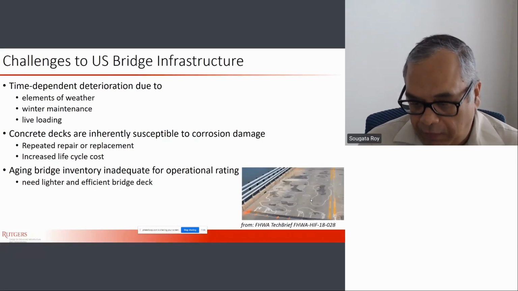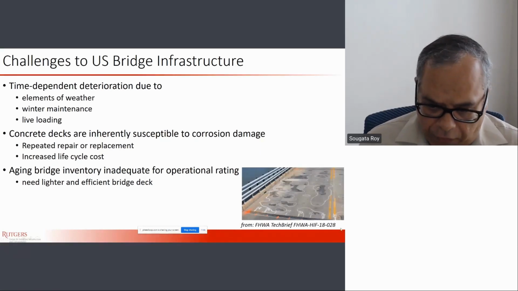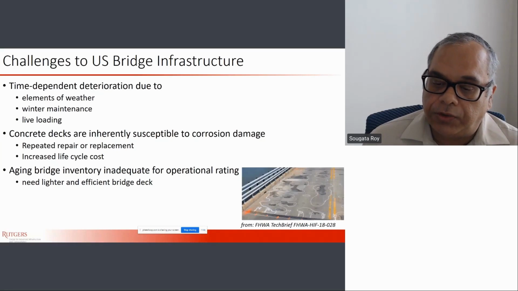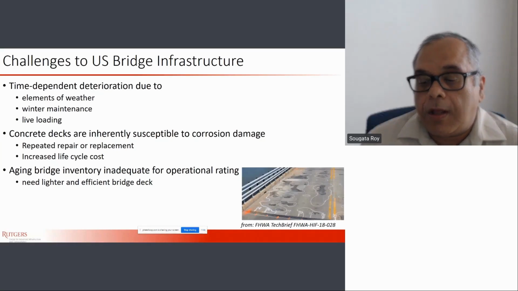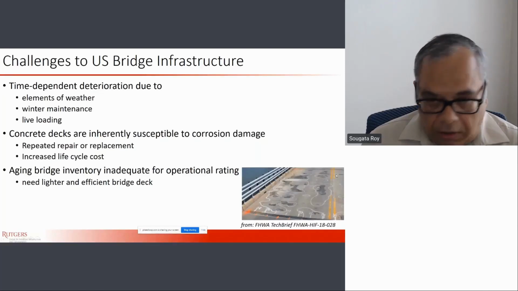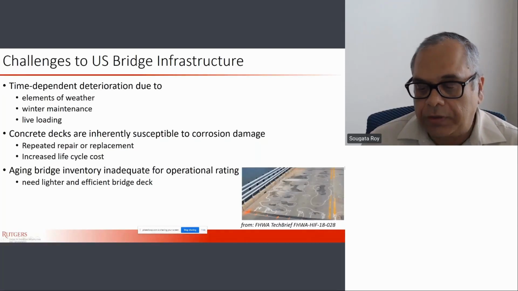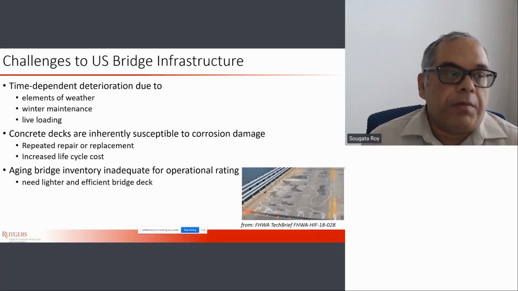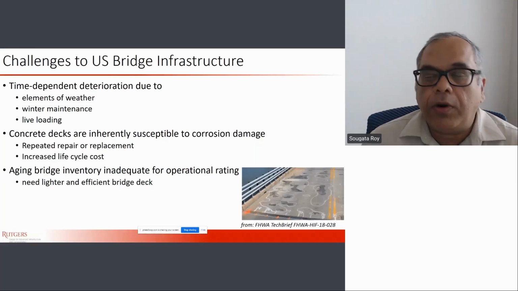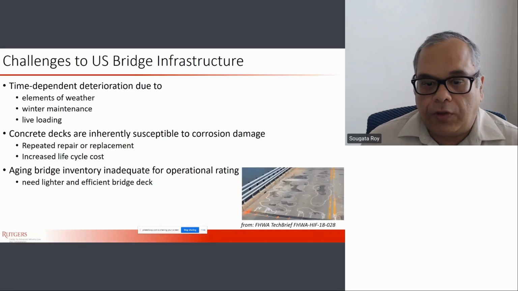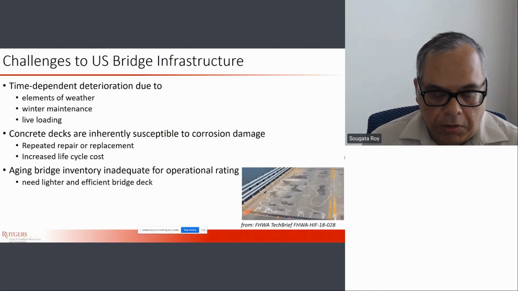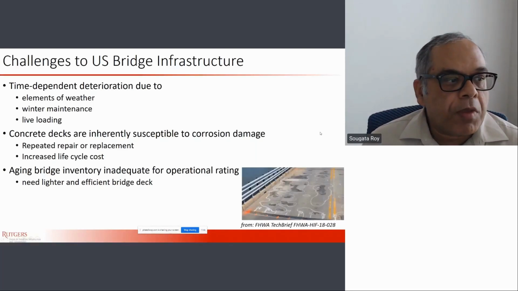There is a lot of traffic, heavily loaded trucks and heavy live load in this Northeast region, particularly New Jersey and New York. Those all contribute to the damage of bridge infrastructure, or particularly the time-dependent deterioration. Now, if you look at bridges, the majority of the damage or deterioration happens primarily on the deck component. So we are focusing mostly on the deck, and the deck is where the rubber meets the road. That's where most of the damages happen, and that's where our focus of this research is.